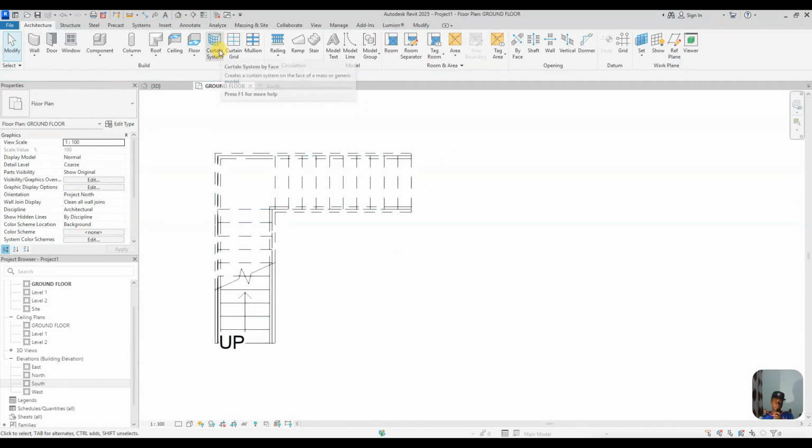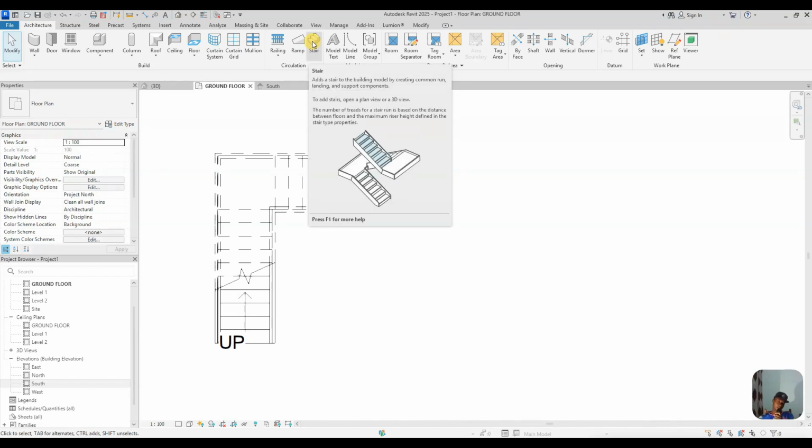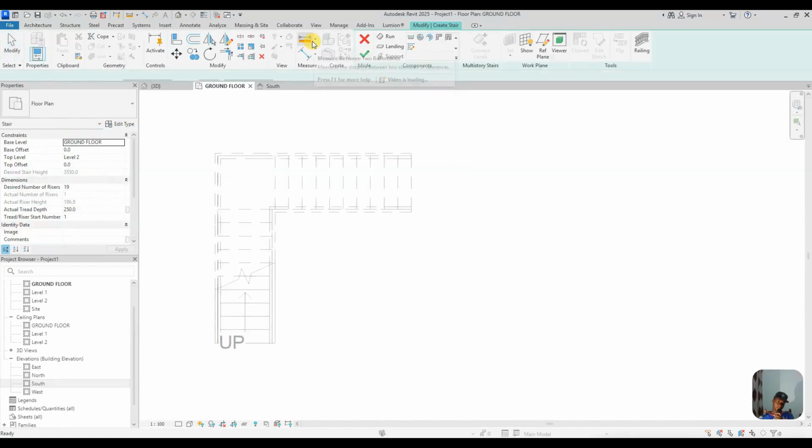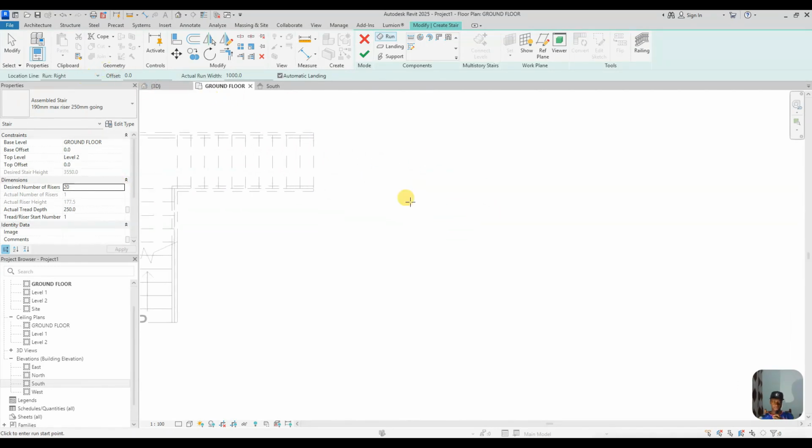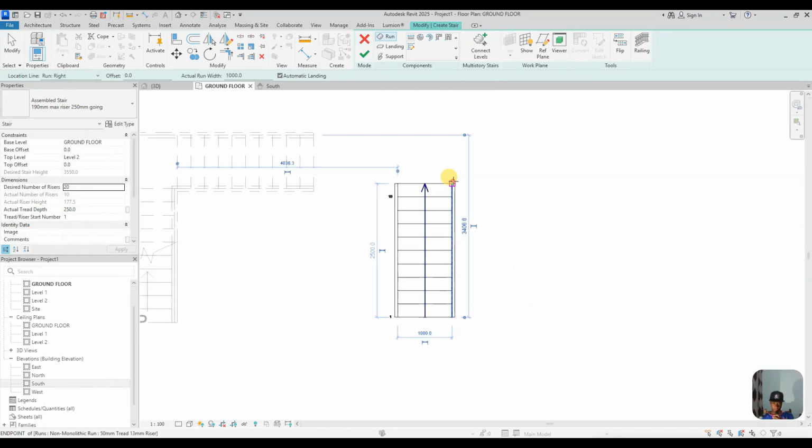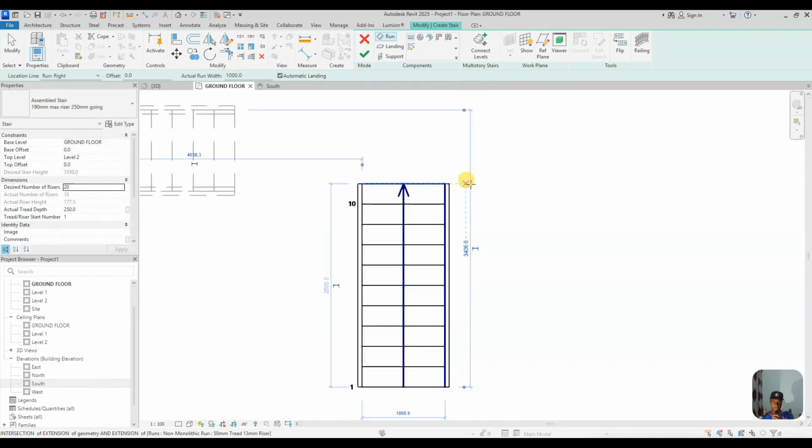So we have to create the half turn. So I'll click on stairs again. You don't have to do the first settings we did. So just change your design number to an even number. Then it's still at right. So I'll click. Then when I reach here, I'll click. Then I have to space them. So Revit will give you a reasonable space for you.